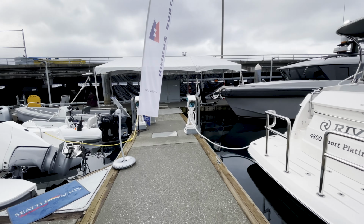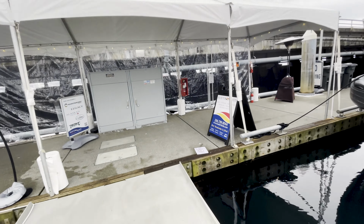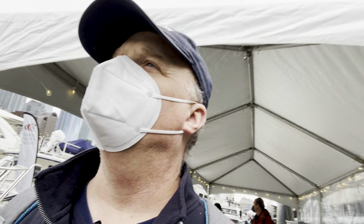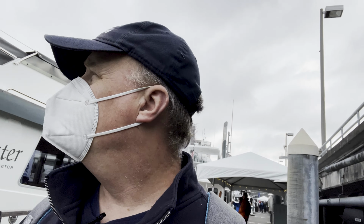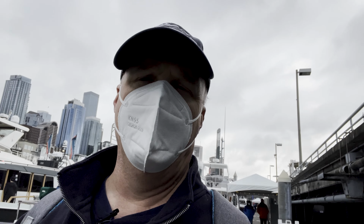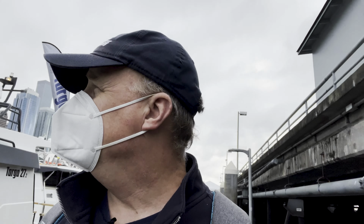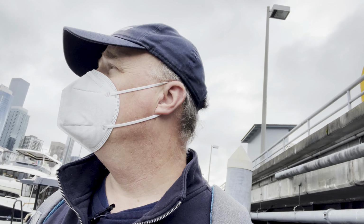Of course, the nice thing about the outdoor show is they can actually feature both sail and power boats. Don't have a lot of sailboats inside the Lumen Event Center. The masts are just too tall. That's one thing I want to go check out now, the two sail cats, before I hop on the bus to head back to Lumen Field, which is where Allie is at the moment, and check out the indoor show. Although there's not going to be anywhere near the size of boats inside, maybe a few, but not like what we're looking at here.